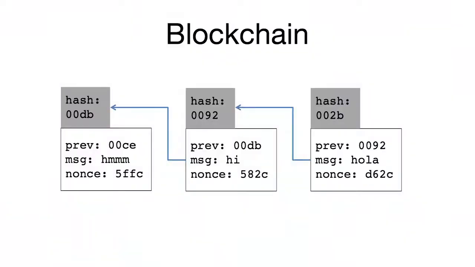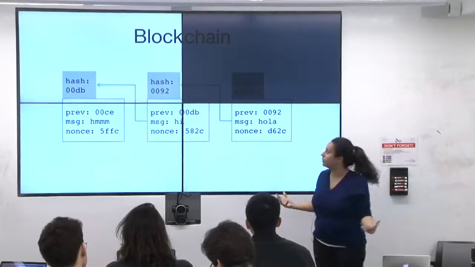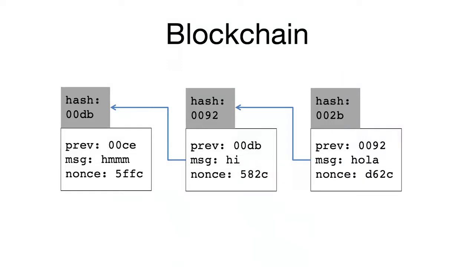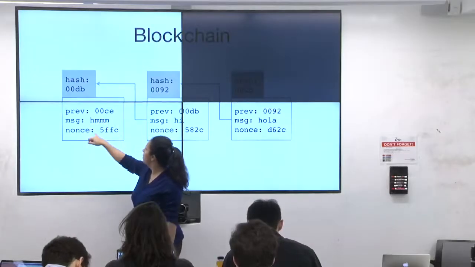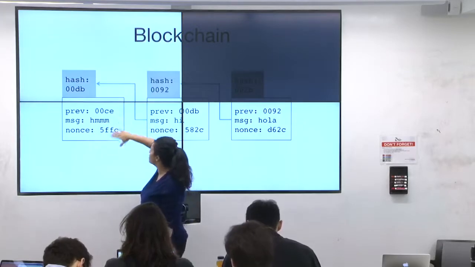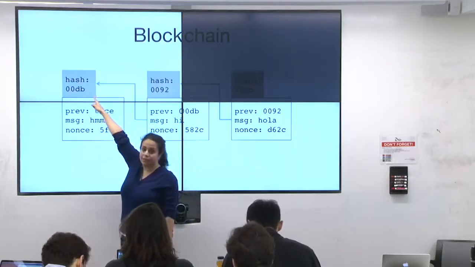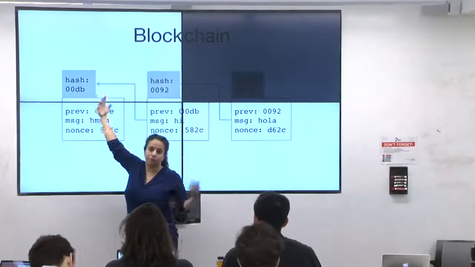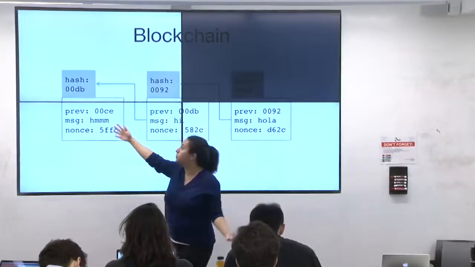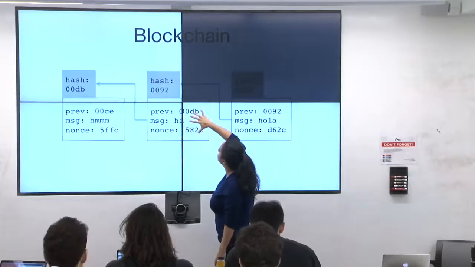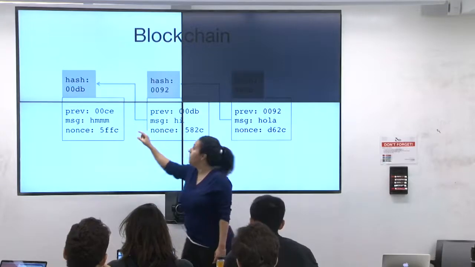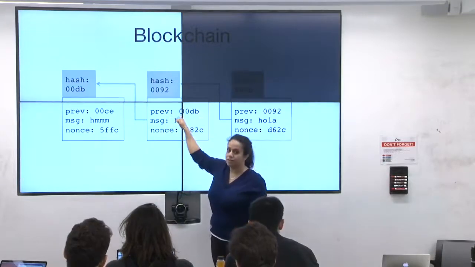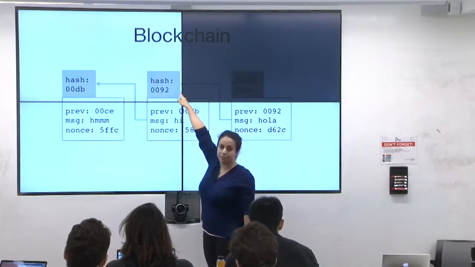This is something that you have seen before, a very rough approximation of a hash chain. This doesn't actually show the previous hash, but what we have here is some message and a nonce, such that when you hash these three things together, you get this hash value, which has a certain number of leading zeros at the beginning. In this case, it's 2 leading zeros. When we construct the next block, we implicitly point to this previous block by including that hash inside of it when we produce this hash.